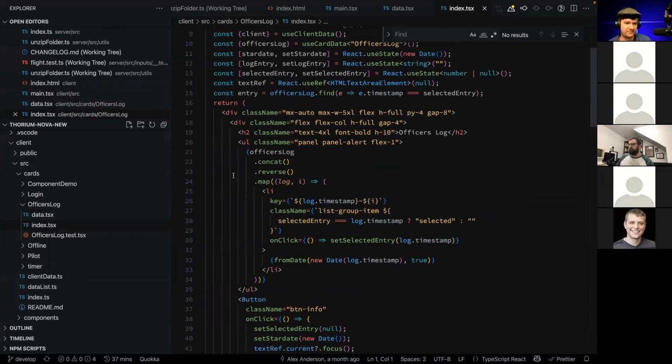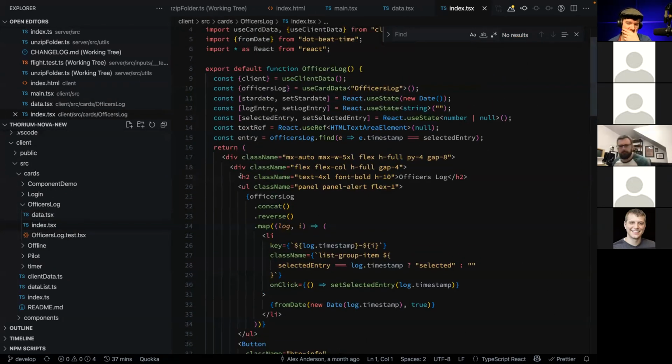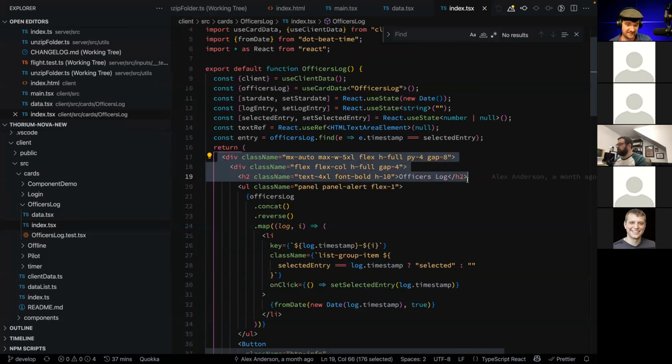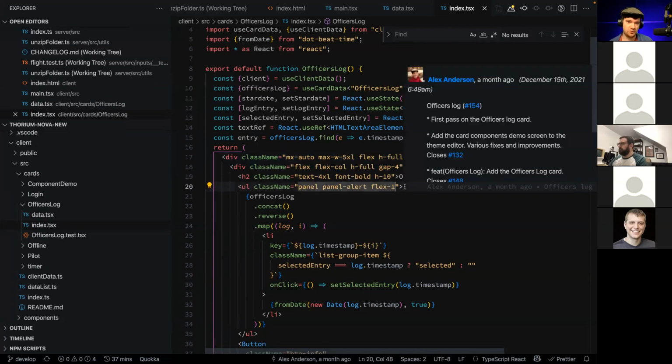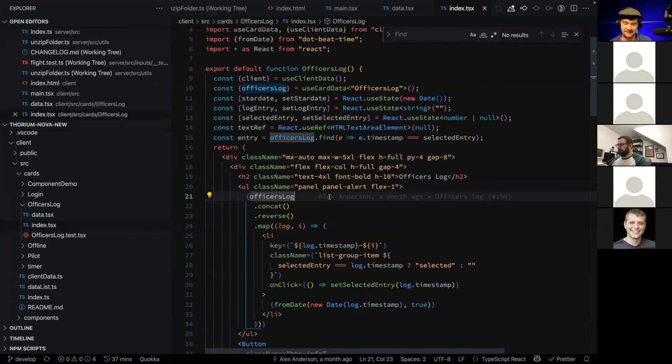This right here is a JavaScript file, but it looks like it has HTML in it. That's because React uses this extension of JavaScript called JSX, which lets you write this HTML-like syntax, and a build tool compiles it into function calls. So this right here compiles into a function that calls this, which is a function that calls this, which has a string as its argument. And React uses that in order to render the page dynamically and reactively.